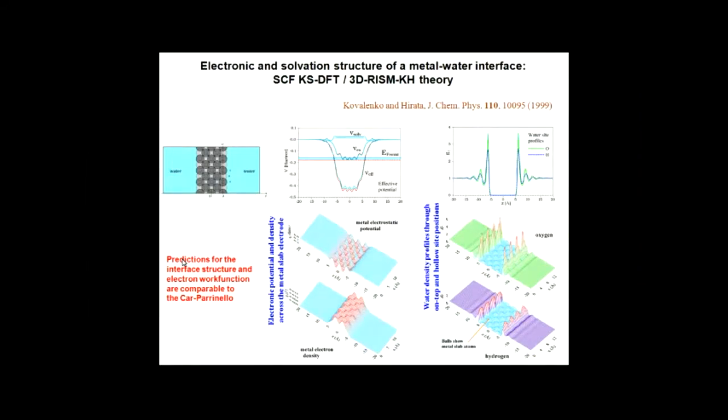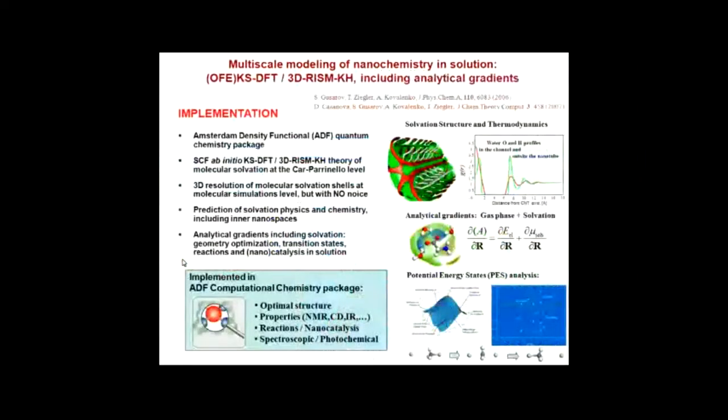So you see, we now can address the complex system. This calculation with Car-Parrinello methods is going to last for months, but with this methodology, you can do this on a workstation very fast, like a couple of hours. But still, we need a powerful workstation. So here we resort to the WestGrid for that. And okay, we have put this in a package, which is the Amsterdam Density Functional quantum chemistry package. So this methodology is in the package.